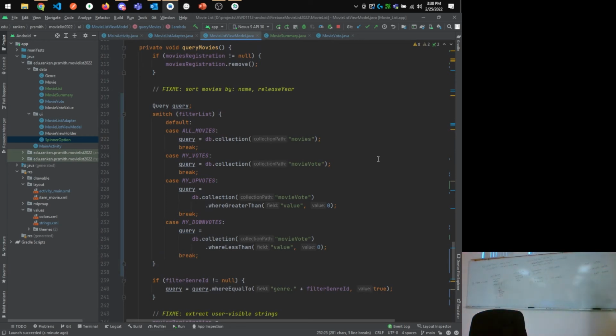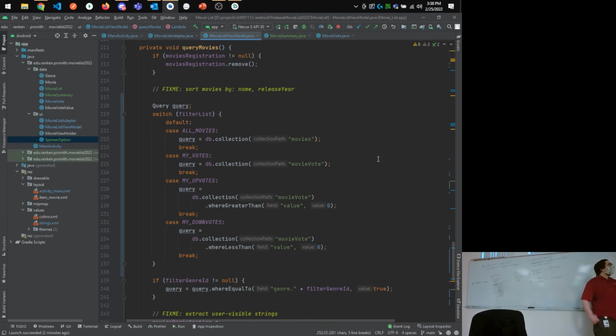For what cases am I dealing with movies? The first two. Default and all movies. What cases am I dealing with votes? All the other cases.